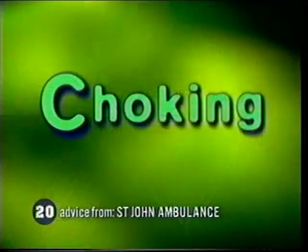Young children love putting small objects in their mouths, and there's always a potential risk they could choke on them. We've probably all experienced what it's like to have a piece of food go down the wrong way. But would you know what to do if somebody was in real trouble? St John Ambulance has given us this advice. But one word of warning, it's extremely dangerous to practice these procedures on a healthy person. Our actors have simulated the life-saving techniques for us.